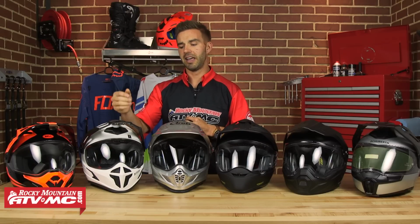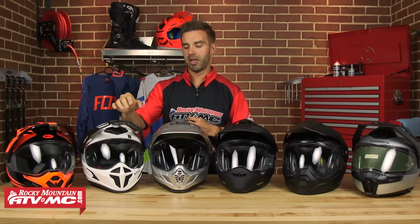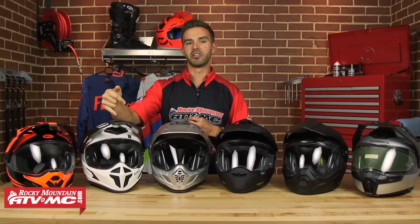You're going to get a lot of cool features with this helmet. Very aerodynamic, great looking helmet, good design. The shield is going to come pin lock ready. If you're not familiar with pin lock, it's an anti-fogging mechanism. It's a separate lens that goes on the inside of your shield. It creates a barrier, it separates the warm air from the cold, and it really helps combat fog. So no coating, getting the pin lock system.